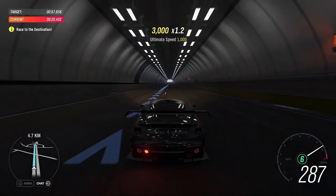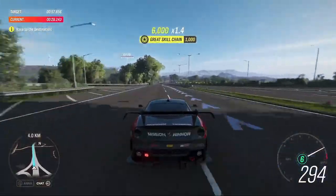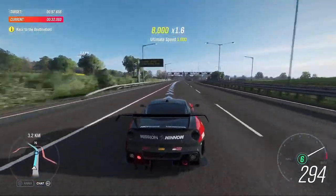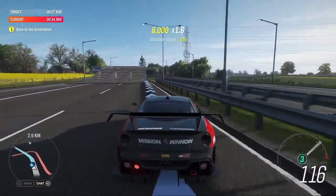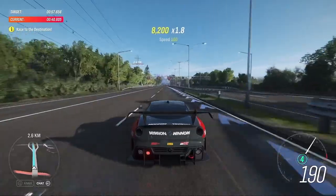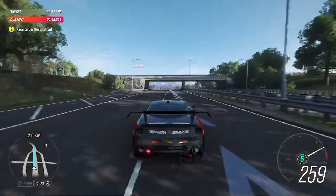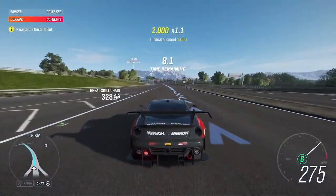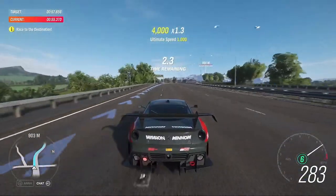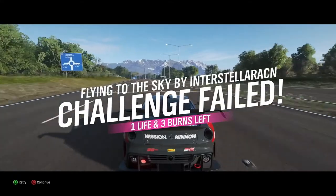Right. Yes. At least despite the language issues, I believe the objective is clear. Yeah, you do know what the creator was targeting for you to do here. Desperately looking for windows. Oh, they're here. Where is it? Can I get around it? Yeah. I think you slowed down. I did, no. Not within the spirit of the challenge, you think. On the face of it, it's just a really simple, straightforward challenge. Fastest car in the game, fully upgraded, take it out on the motorway. And then halfway, it's just like, also this. There was a bit of a sneaky clue with the... this is going to be very, very tight indeed. Oh, no. One life left. I think I'm going to burn.